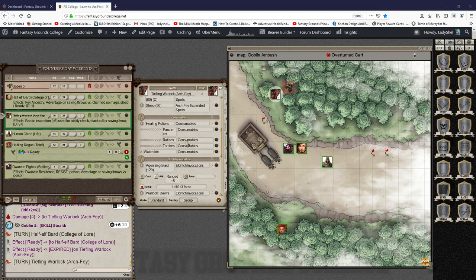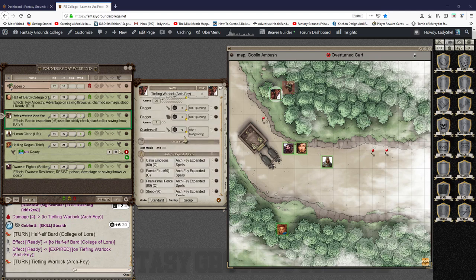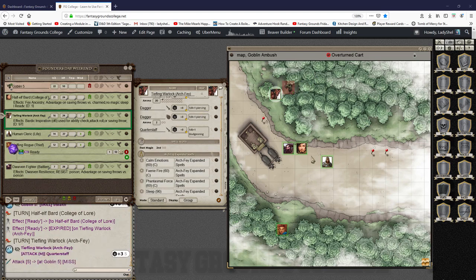So since he sees him, he's going to use his quarterstaff. He's going to smack him. But he missed. Dang. Wait, what is the Goblin's AC?